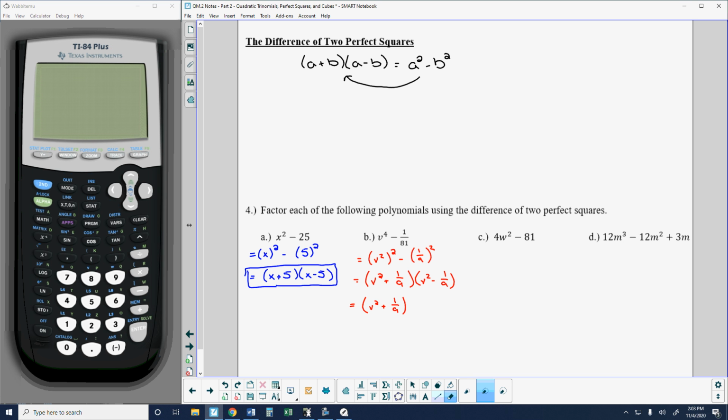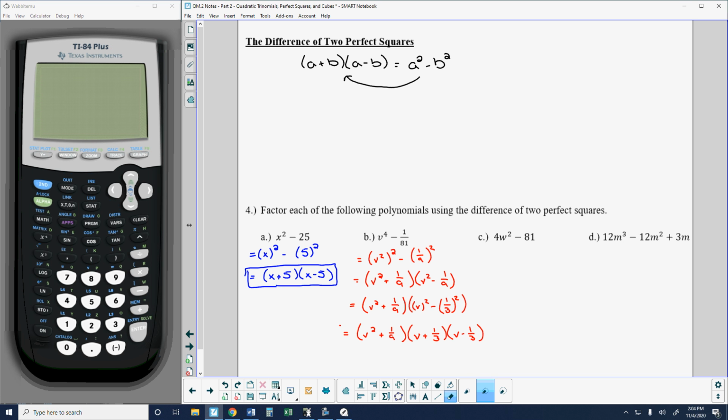Now notice the first set of parentheses is a binomial where we have an addition of 2 terms. So we're not going to do anything there, but take a look at the second binomial. That's a subtraction of 2 terms that are being squared. So v is being squared, and 1/3 is being squared to give me 1/9. So now I can break this down even further, leaving v squared plus 1/9. Now I'm going to have the conjugates of v and 1/3, so v plus 1/3 times v minus 1/3.